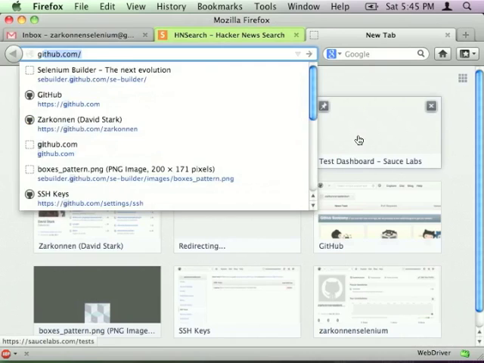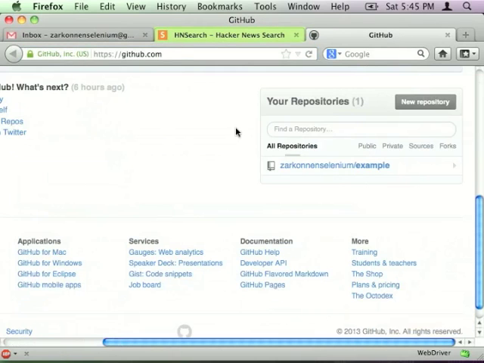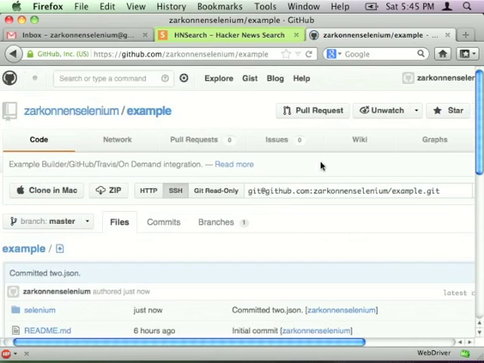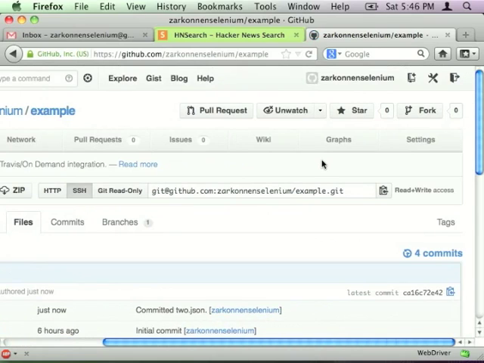Now we've done that, the next thing we need to do is configure the Selenium interpreter, which is actually a little Node.js program that takes these JSON scripts and uses WebDriver to play them back. Let's clone the repo to disk so we can add the config files we need.